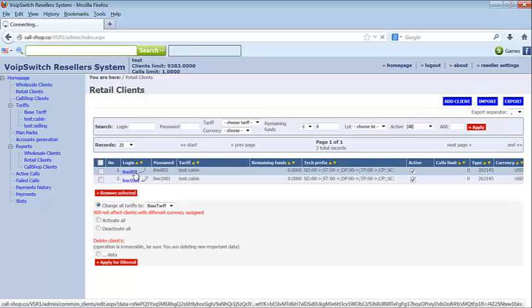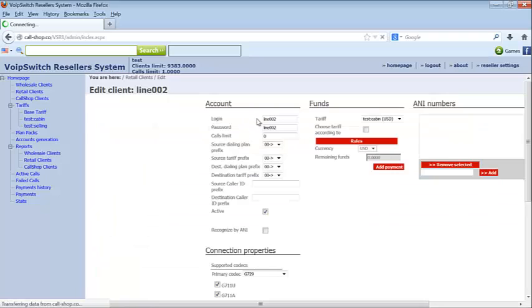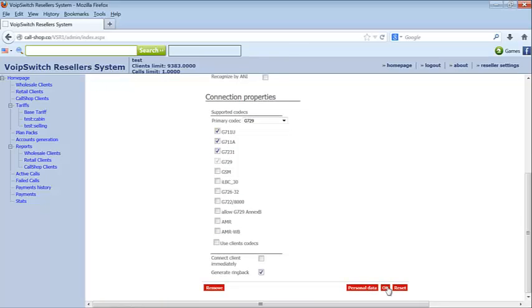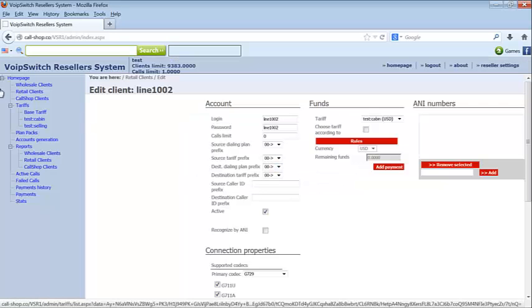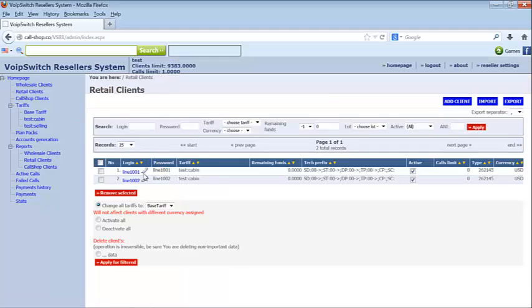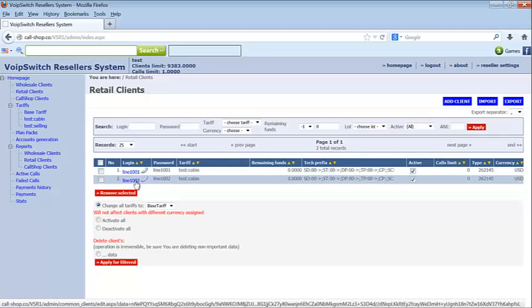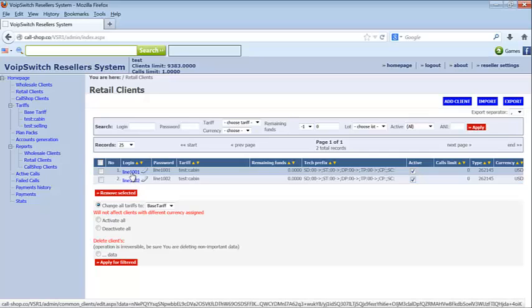I can rename it as 1002. So as you can see, I got 1001 and 1002.